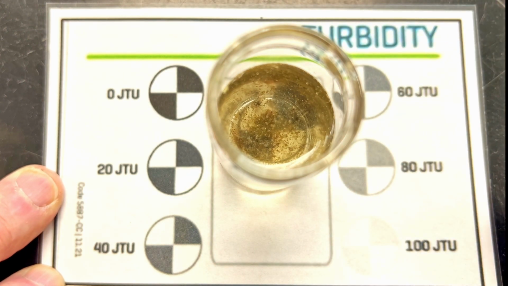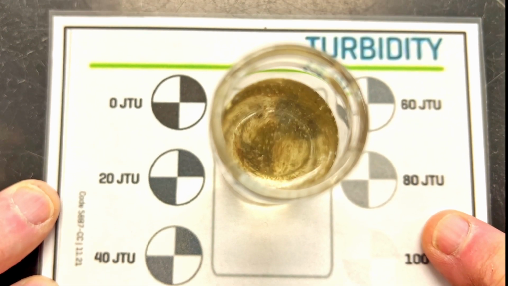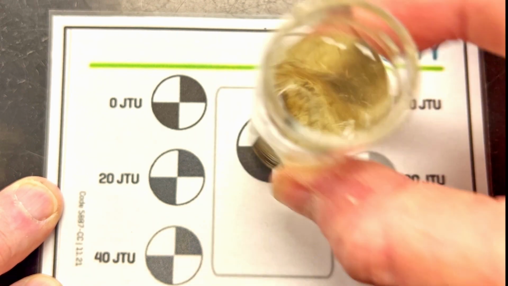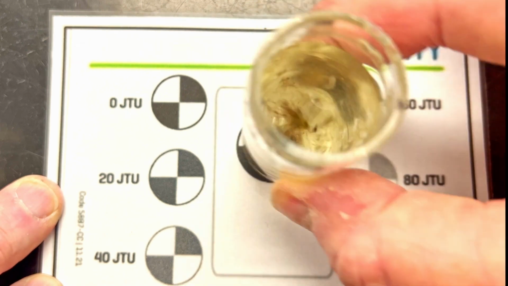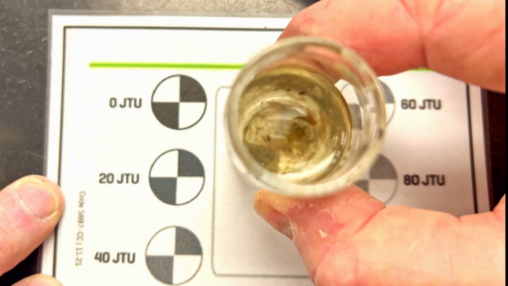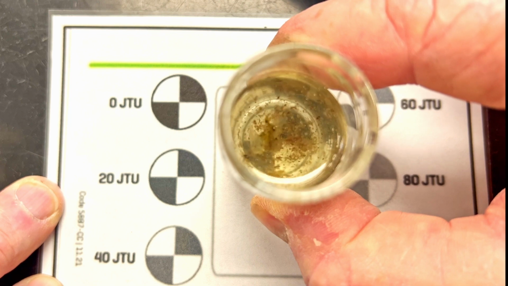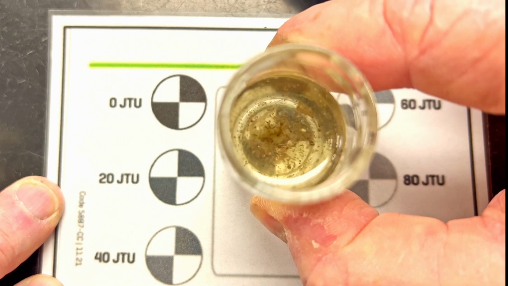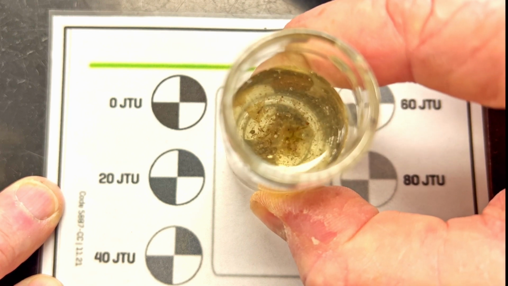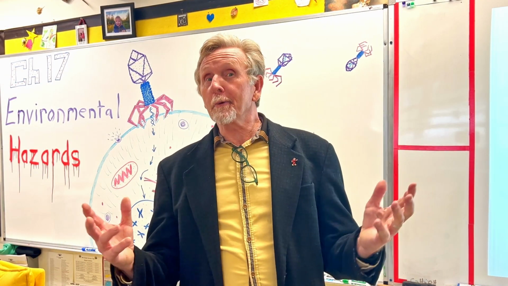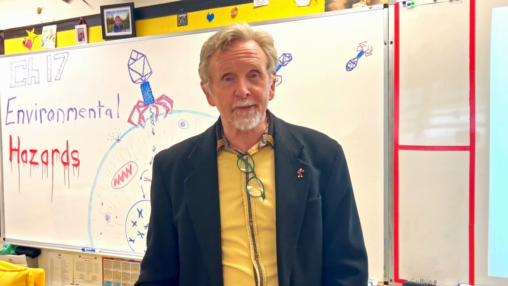So once again, a turbidity scale. Trying to read that grid at the bottom. I'm just going to swirl it around, because I think we have some that's settling on the bottom, making it a little more awkward to see. And turbidity often is a harder scale to read. Anyway, there we go. And there we go. Our test is done.